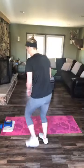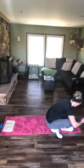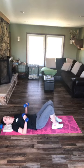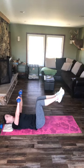Breathe. So you got 20 seconds. Grab that breath. Let's hit the mat. Ready? Dead bugs. Grab those weights if you want them. Remember, opposite hand, opposite leg. Extending, keeping that lower back in the mat.